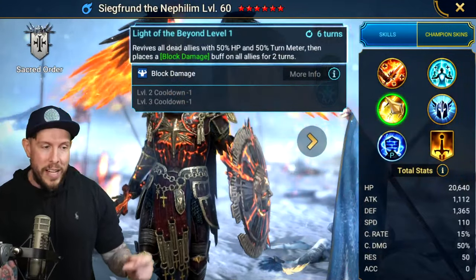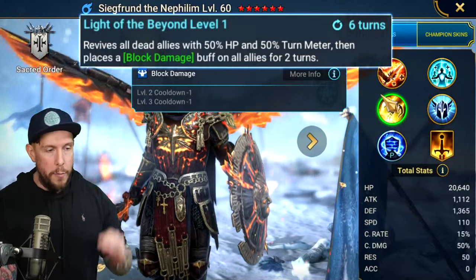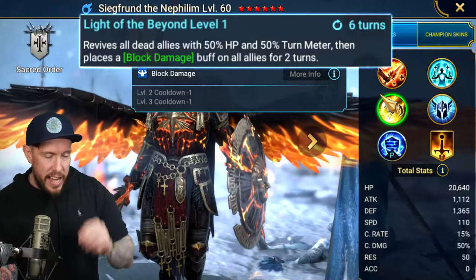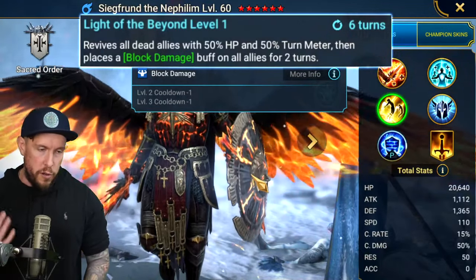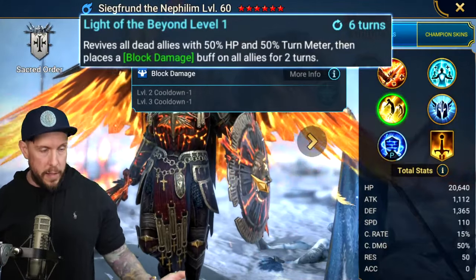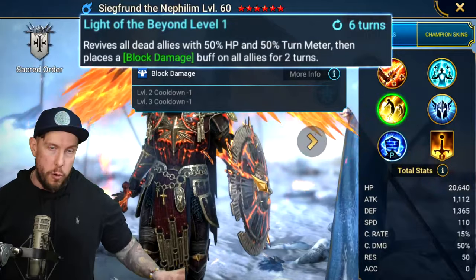And Light of the Beyond, his A3, is an AoE revive on a 4-turn cooldown with a block damage on all allies, 50% HP, 50% turn meter. It's a good revive because an AoE revive on a 4-turn cooldown is considered really good. Block damage is a pretty dang good way to keep them alive. 50% HP is average to below average for a legendary or mythical reviver.